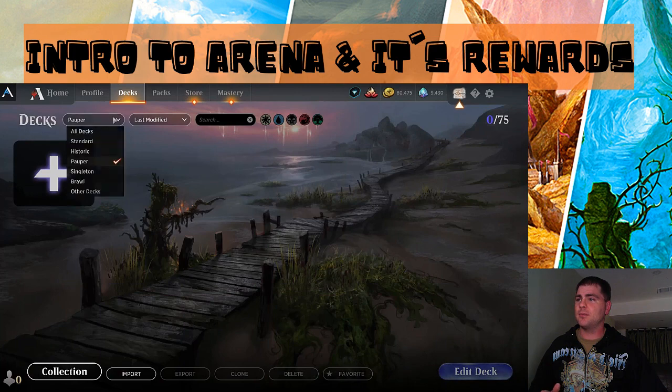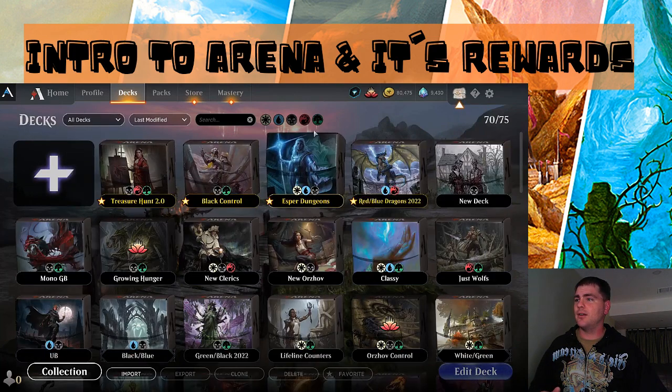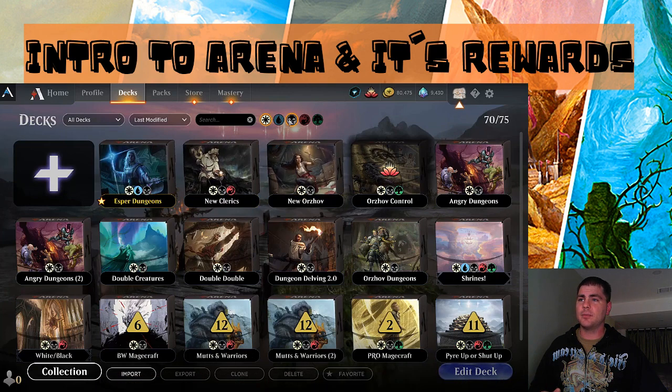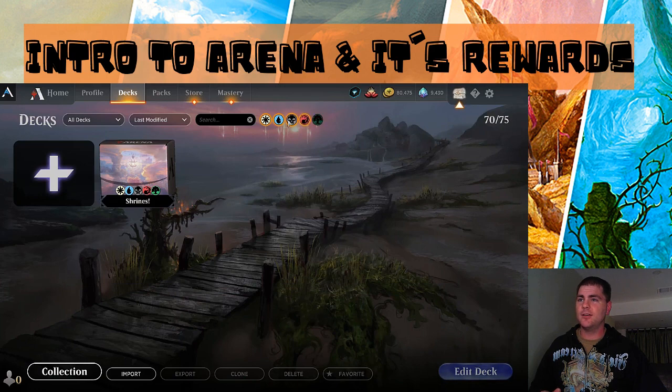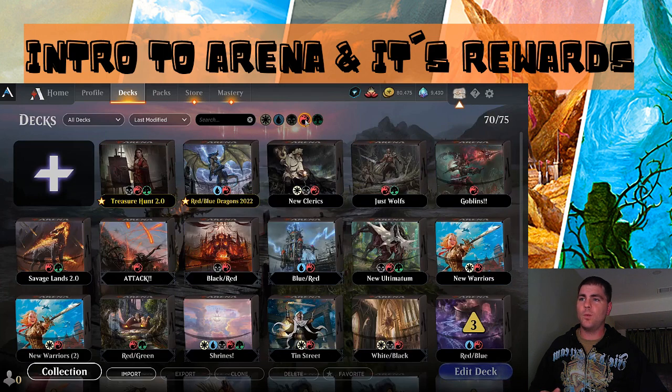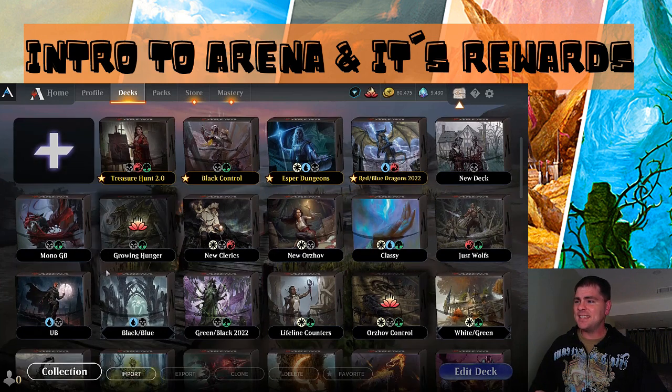You can filter pauper decks, you can brawl, right? Stuff like that, all decks. And you can go by colors up here. Only show me decks that have these three colors, those four colors, all five colors, all kinds of these colors, those colors, whatever. Get your deck. My last video had deck sharing, so editing is not that big a deal.